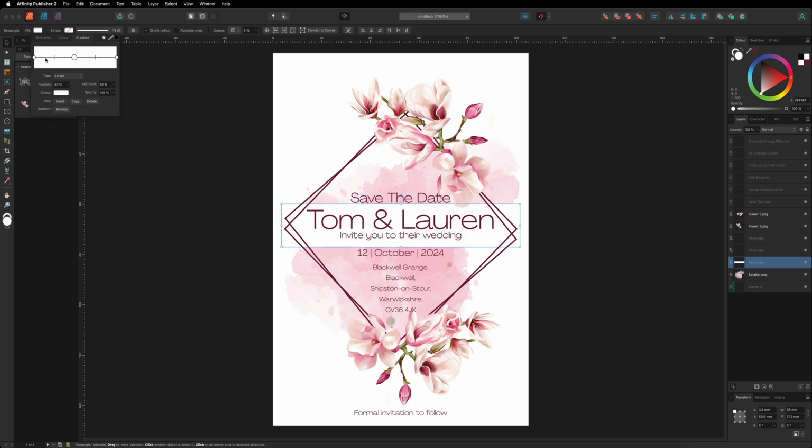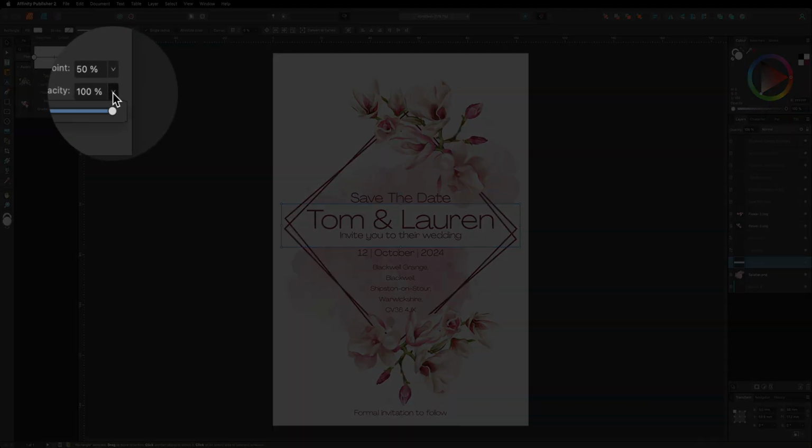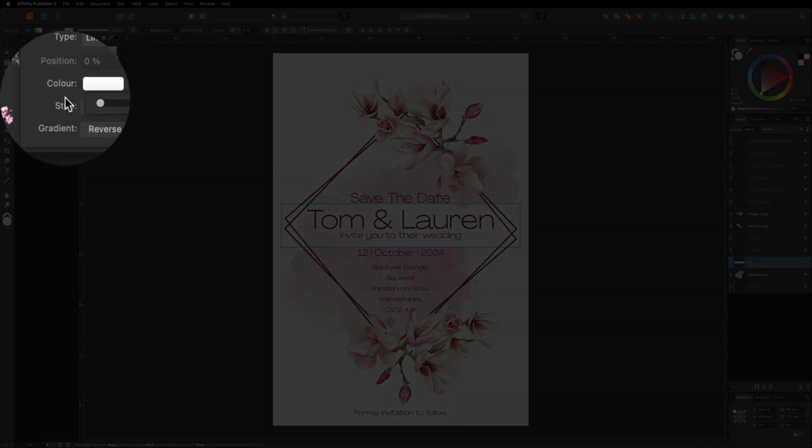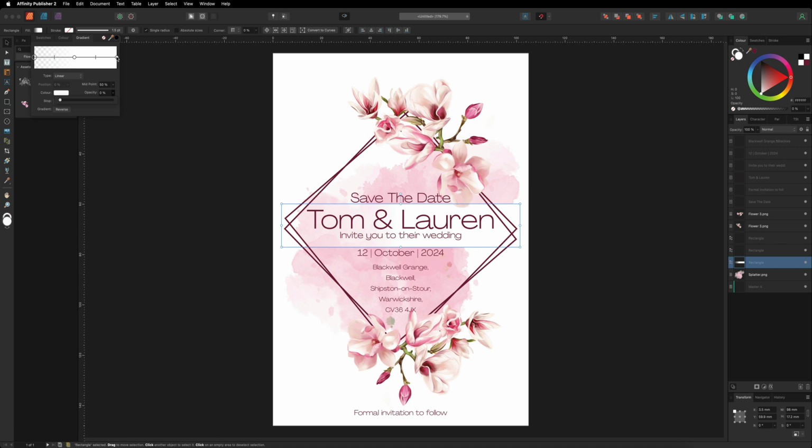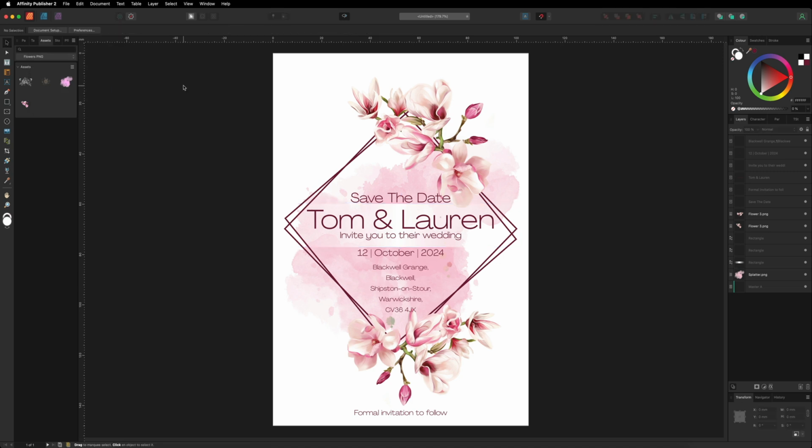Then with the two white colors on the left hand and the right hand side, we want to change the opacity on this. So go ahead and just change that to 0 over on the left hand side, and go ahead and do the exact same thing with the right. Just go ahead and change that opacity to 0. And then once we come off this and have a look, that is looking so much better.